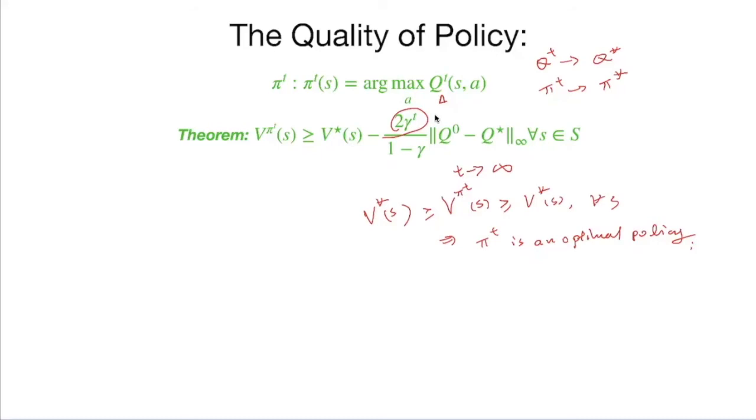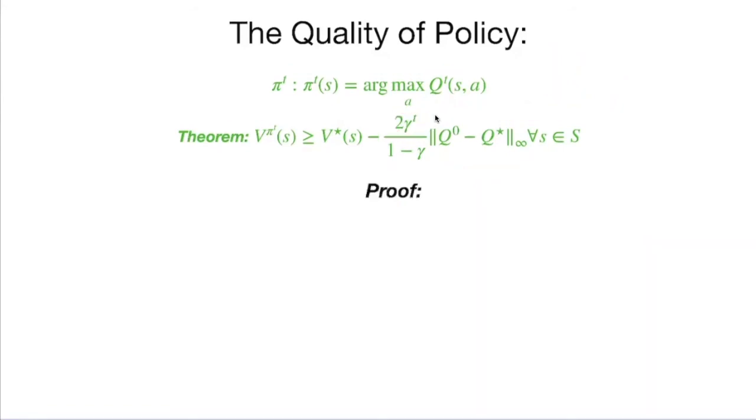All right, in the next 15 minutes, this is what we're going to try to prove. This is perhaps one of the most complicated proofs that we're going to see, probably in the first half of the semester, right? So all we care about is computing the difference between the value of our policy pi t and this unknown quantity pi star.